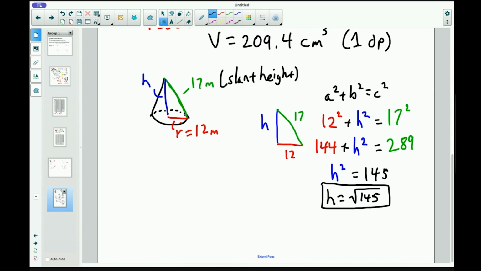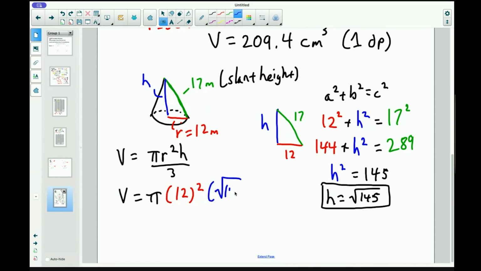All right, now that we have our height, let's rewrite our formula here. So volume is equal to pi times r squared times h, all divided by 3. So volume is equal to pi times my radius squared, and maybe I'll do this in red. So pi times your radius squared and times my height. And I'm using brackets to multiply. So this topic is just surface area and volume of cones and spheres.